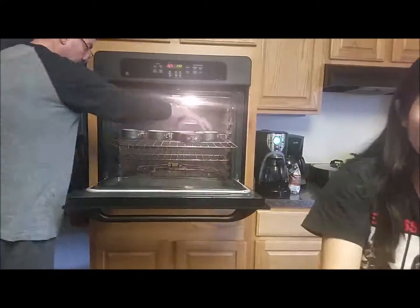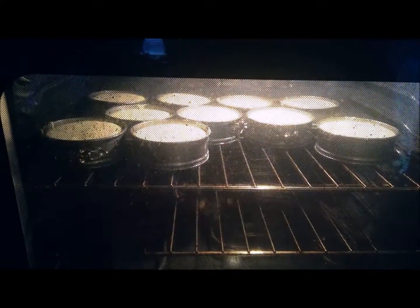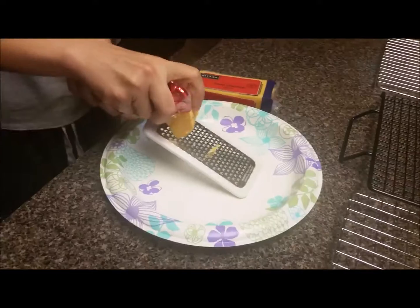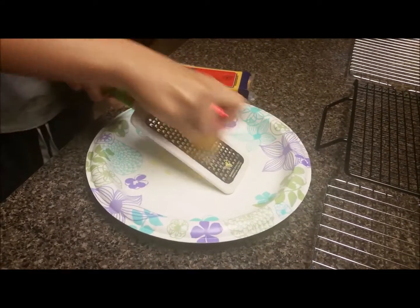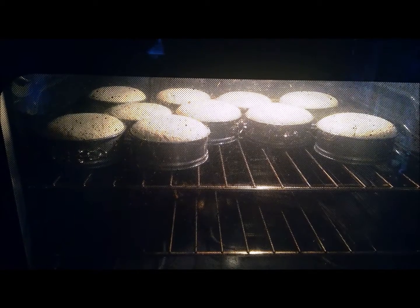Place the filled baking pans in the middle of the preheated oven. Bake for 20 minutes. While the cakes are in the oven, prepare a few cooling racks. You can also grate as much sharp cheddar cheese as you want. The more the merrier. Refrigerate and save for later.